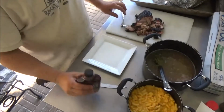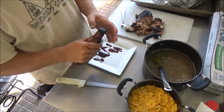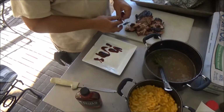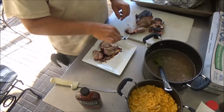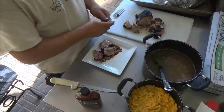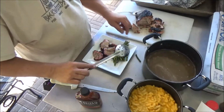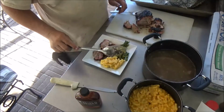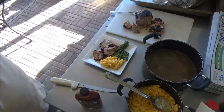So first thing we're going to do is take some barbecue sauce. This is Rufus Teague barbecue sauce, Kansas City. I'm going to go ahead and put a couple of pieces of our collar right on top of that. So, pretty awesome. And for sides, we made some green beans from the garden there, and some macaroni and cheese. Always great with barbecue. It's a beautiful plate from the Backwoods Gourmet.